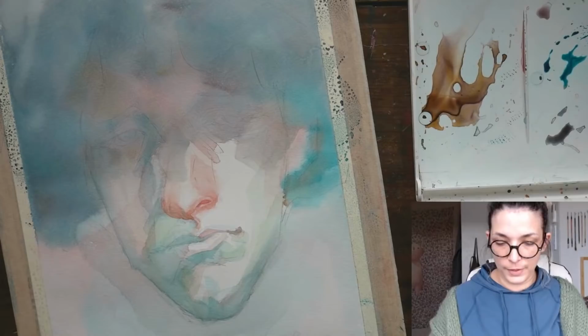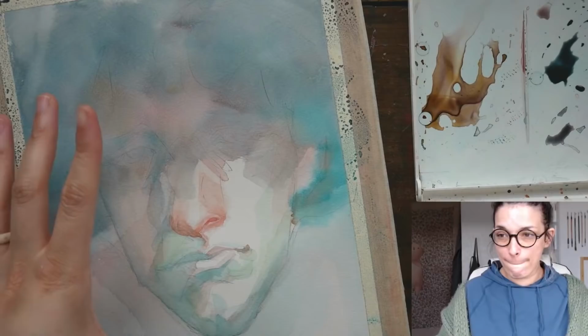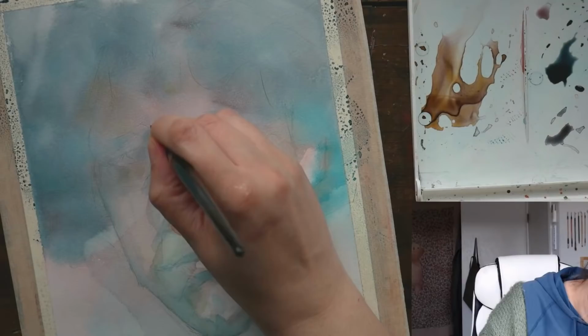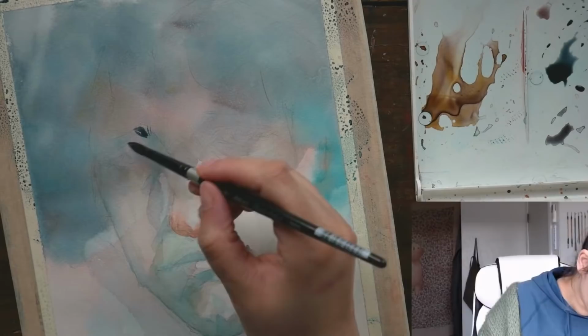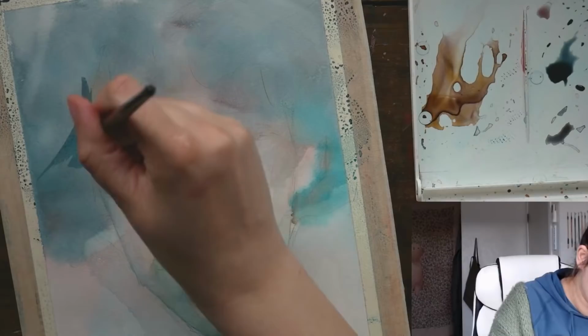So okay, this is a big step because I'm about to add some structure to the eyes. I'm scared. Okay. Alright, we're doing it. These don't have to be the final strokes, but... Woo! I know it looks scary right now, but this whole shape is gonna become one big shape, so we're going up into that area.